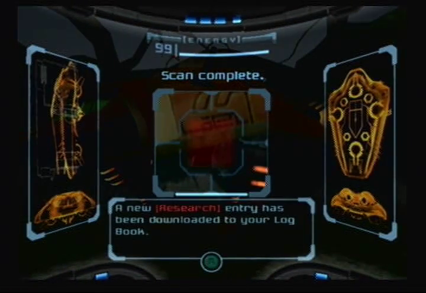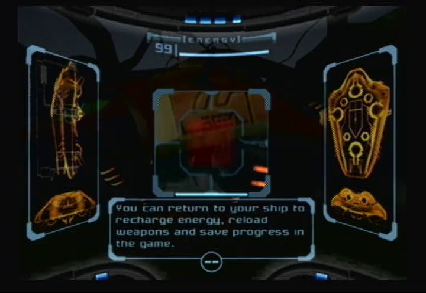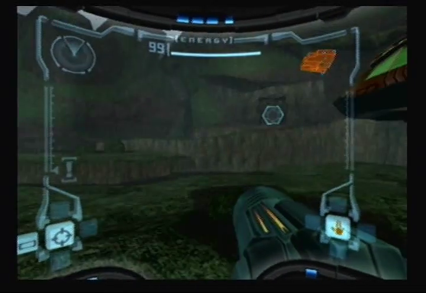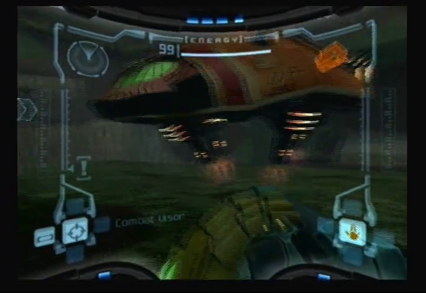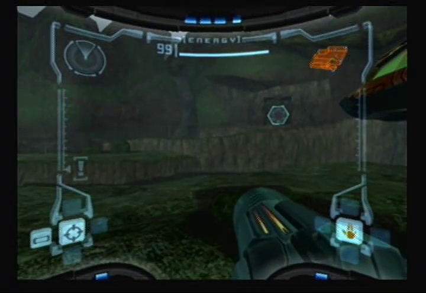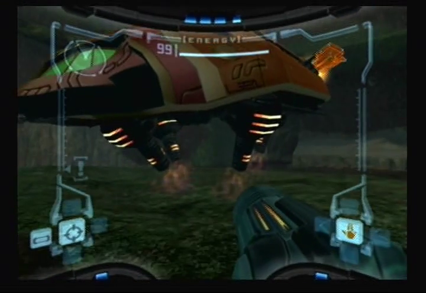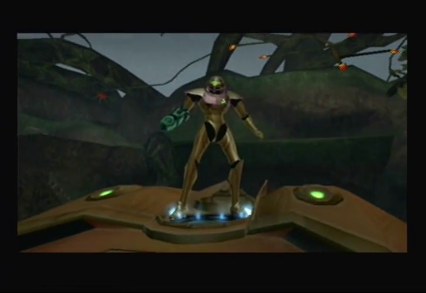Scan this over here. A new research entry has been downloaded to your logbook. Hunter class gunship, and I always make fun of this myself. I don't know why people don't do it more often, but you scan things because you're trying to figure out stuff. If Samus doesn't know anything about her ship and it actually goes into her logbook, how the hell are you flying it? Well, anyway, this is going to be a pretty short episode, but then again, I still have the bloopers. Hopefully I'll try and get some episodes pre-recorded just in case, so I can post some extra stuff.